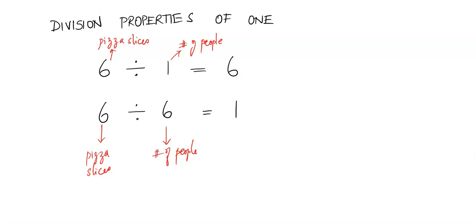Okay. So this is the property of 1, right? This is going to be true if I had any number divided by 1, that will give me that number, 6. Any number divided by itself will give me a 1. Okay, that's the rule. Again, because it's division, we have to be a little careful. When I say any number, we are not considering 0 in the second scenario.